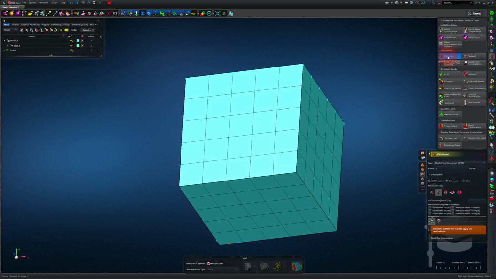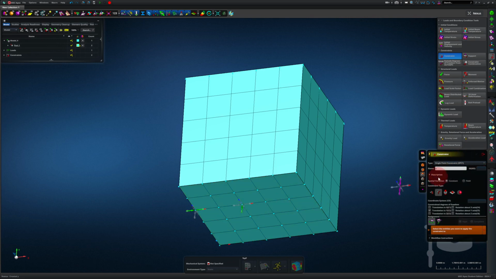I'm going to click Constraint, and I like to make separate constraints for X, Y, and Z for demos like this. So its name is X, I'll click Translation in X, and I'll use the Edge Pick Filter to select the part of the block that's on the Z-axis. Now I'll change the name to Y, so I'm constraining in the Y direction, and I'll click the Face Pick Filter to pick the entire bottom surface of the block.